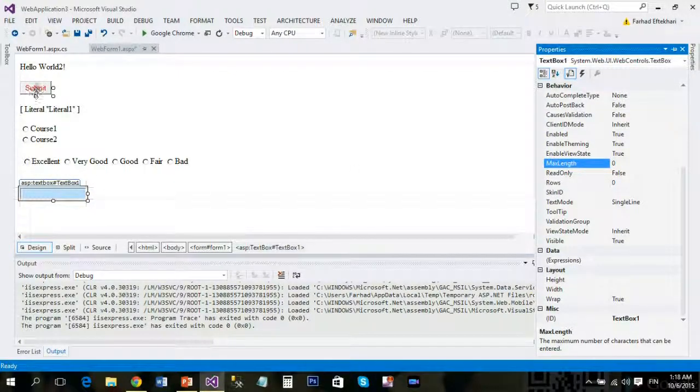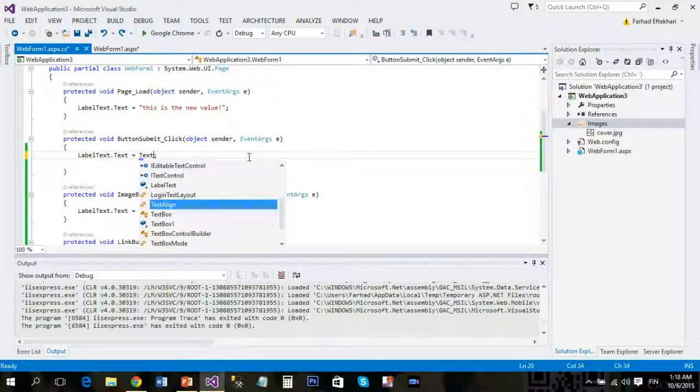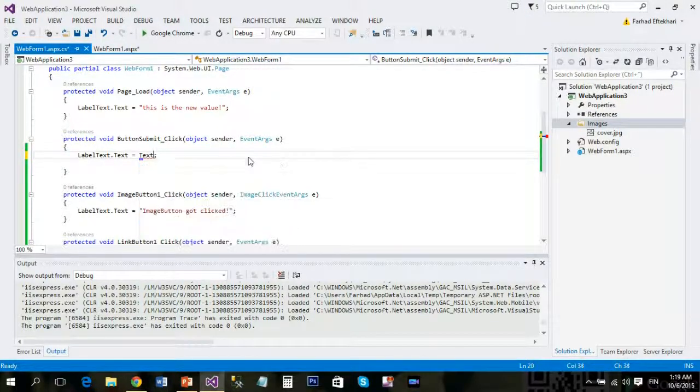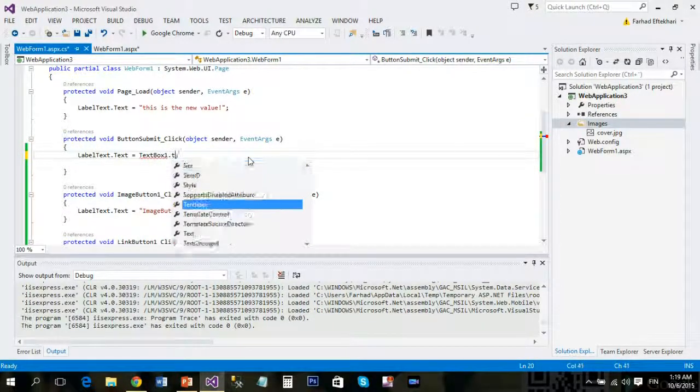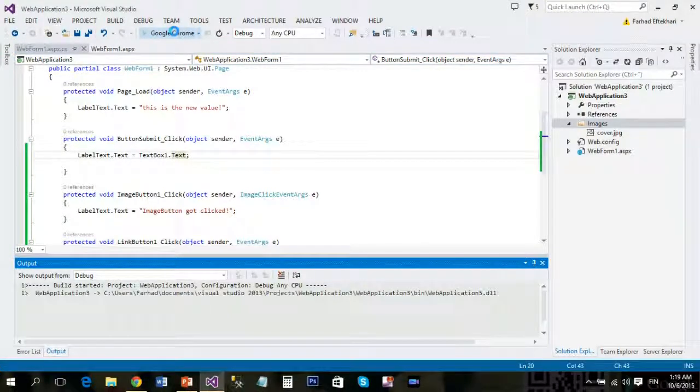Right. Now I want to write a line of code so that whenever I press this button, the value and the text inside of this text box is stored in this label. So when I run my application and then write some text inside of that text box, this is coming from the text box.